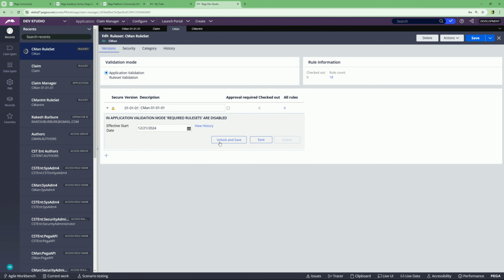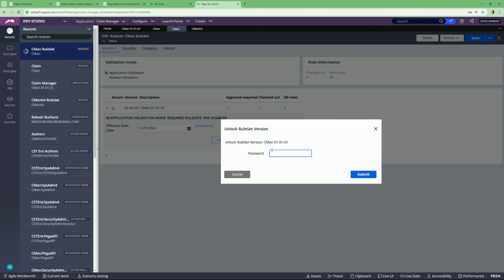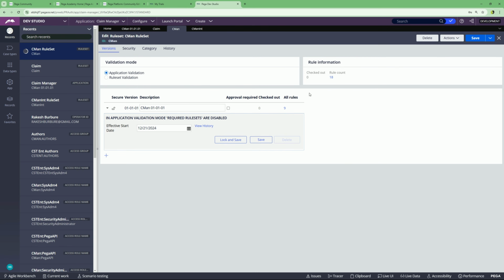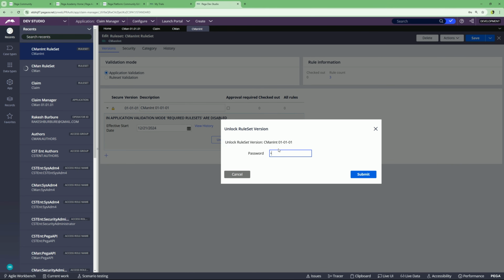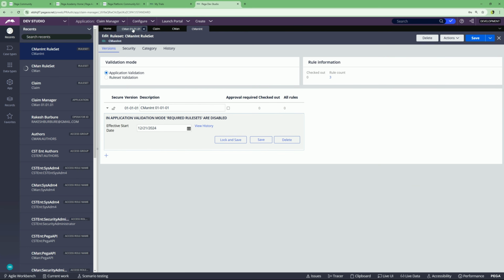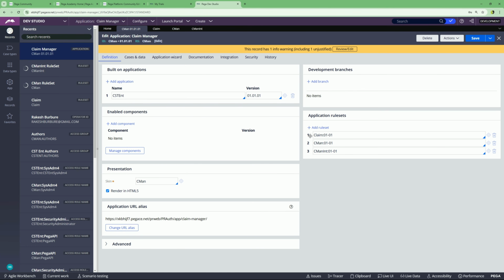Now we are ready to unlock these two remaining rule set versions. Let's unlock this rule set version as well. And here we can change the sequence. We can bring down this claim rule set at the bottom and save it.